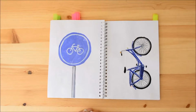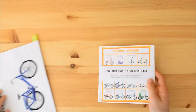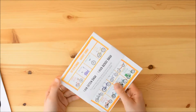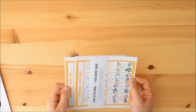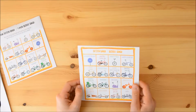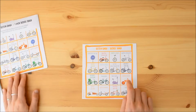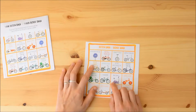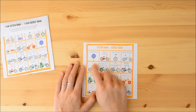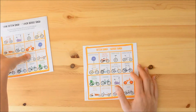So I had to draw 16 bikes for this project. Here is the final result. It's really cool. It's a bingo card with different types of bicycles. So if you see one of these types of bicycles, for example a road bike, you can cross it off, and when you got 4 in a row, you win. So you do it with other people as well.